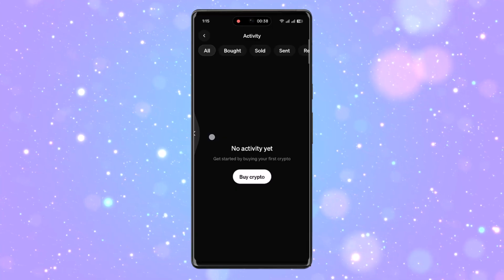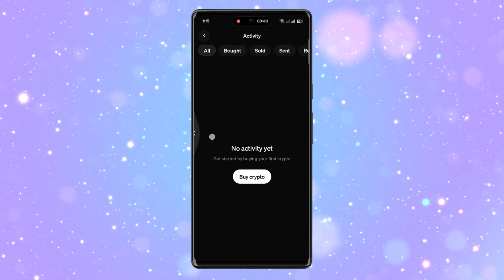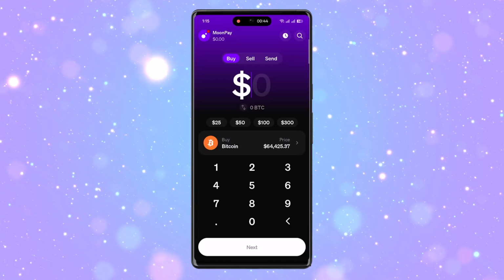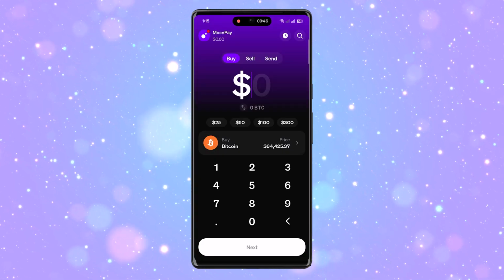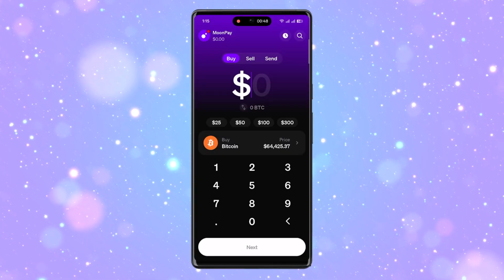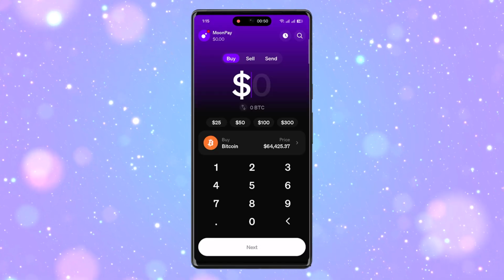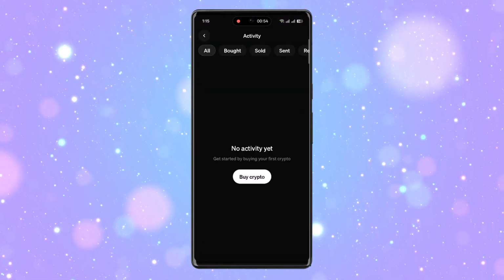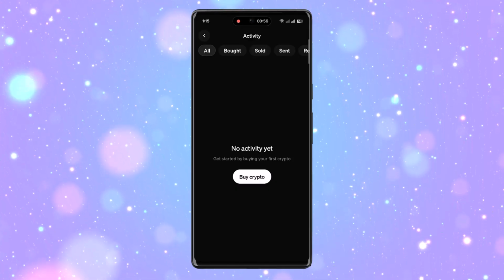also use the MoonPay web dashboard and click the gear or settings icon and log in with your email code and open trade activity to view or export a CSV containing your transaction IDs. But normally within even the activity history, if you select that particular transaction, you should be able to find the transaction ID.